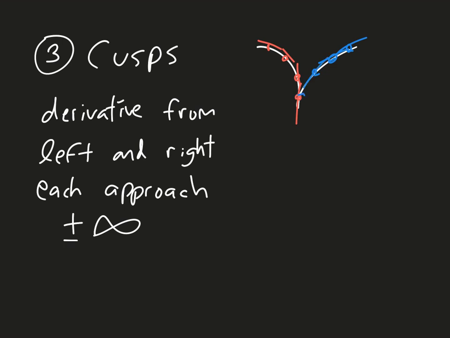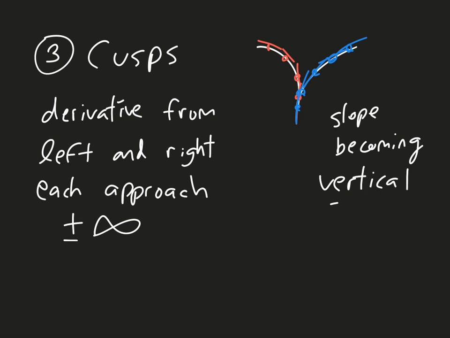On the right-hand side, those are all positive slopes, and they're just slowly becoming more and more vertical, right? So my slopes are becoming vertical, and from the left, we have negative slopes. From the right, we have positive slopes. So since the slope is becoming vertical as you approach that cusp, you wouldn't be able to find the slope at that specific cusp, but your slope would be undefined, right? We know that vertical slope is undefined. So our function is not differentiable at a cusp.